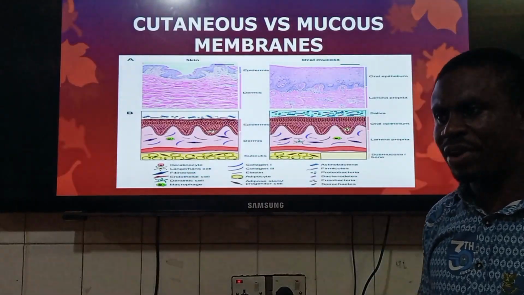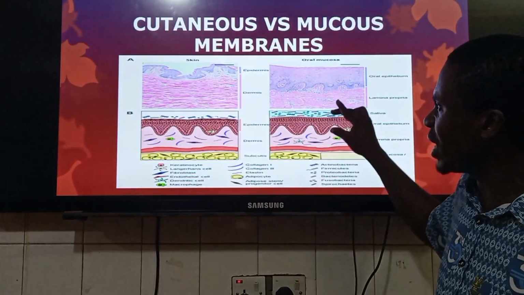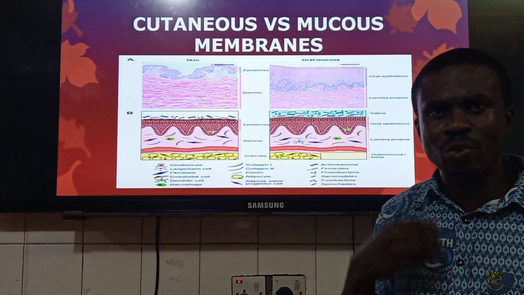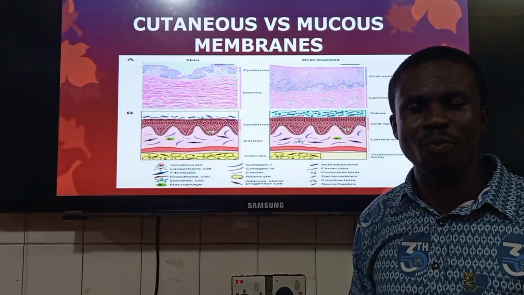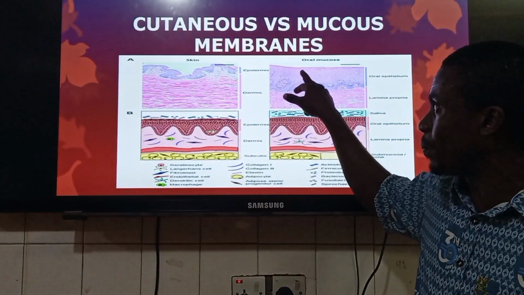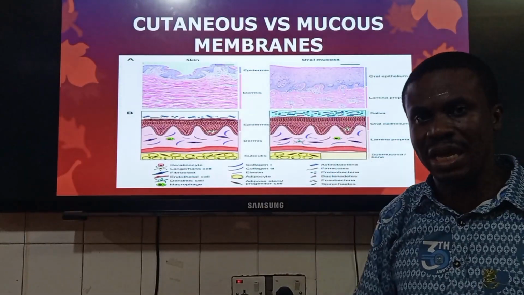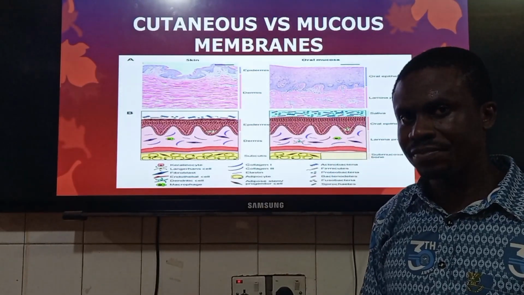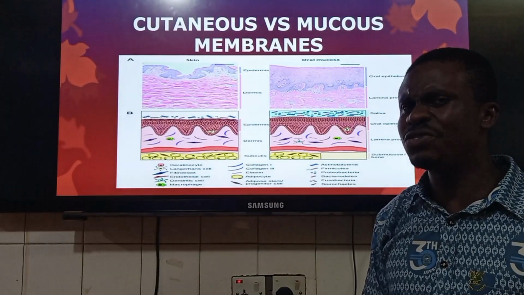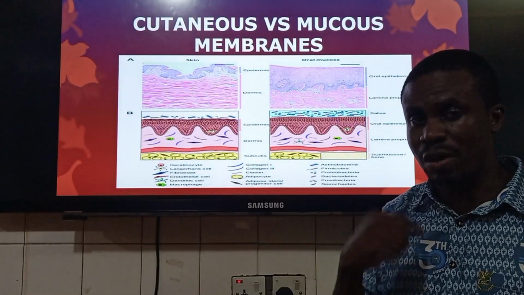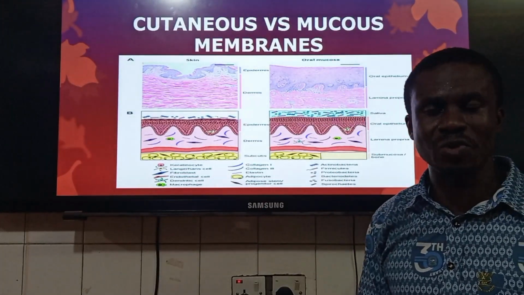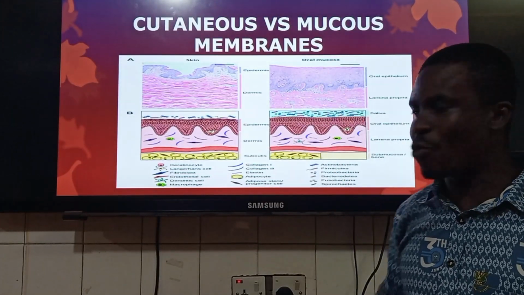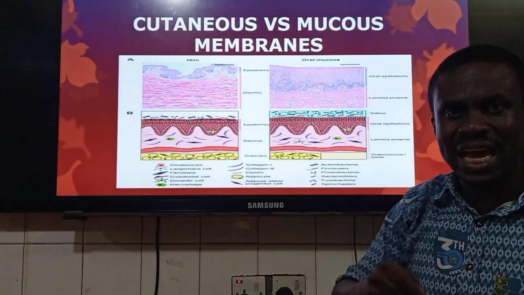But my friends, one important thing I want you to know is that this connective tissue, as I told you, will be well endowed with blood vessels, lymphatic vessels and other components which will help nourish this epithelial lining. So my friends, for this reason, it becomes the more important component of what we call the mucosa. So for this reason, we call this connective tissue lamina propria.